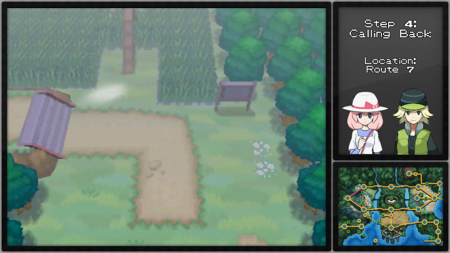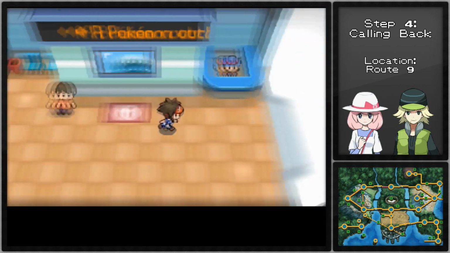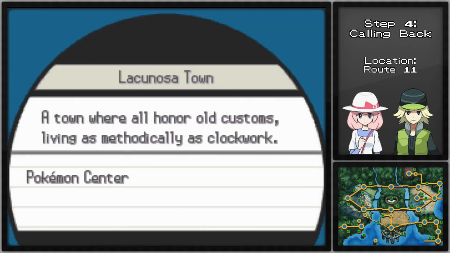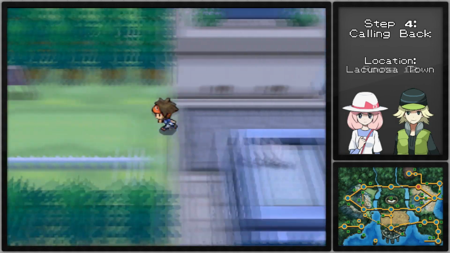After this, fly to Opelucid City and head west to Route 9, where you should check the cross transceiver again, before heading back through Opelucid and onto Route 11, where yet again the cross transceiver will be checked. Then fly to Lacanosa Town and check once again, before heading onto Route 13 and checking, before heading back through Lacanosa Town onto Route 12 and check once again there.